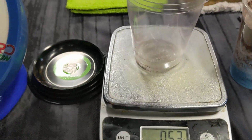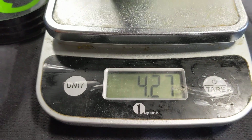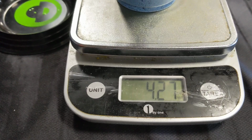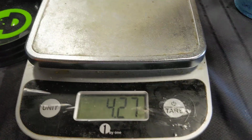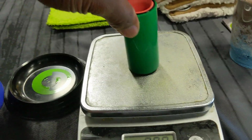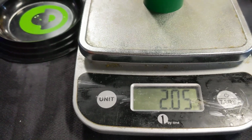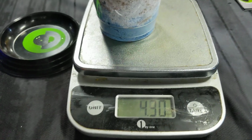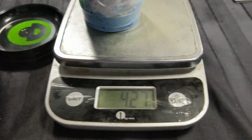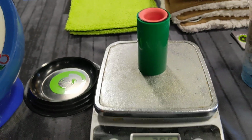This is in ounces, so it's about a half an ounce for the empty cup. If you take the shavings and weigh them, they weigh 4.27 ounces, and you have to minus the half an ounce for the cup, but you can see how much it weighs, right? So 4.27, and then if you take an inner and an outer of a switch grip and put it on the scale, it weighs 2.05 ounces. So you can see there is a little bit of a difference between the two, right? So that's effectively a little less than double the weight that's been removed versus the weight that's going to be replaced back.